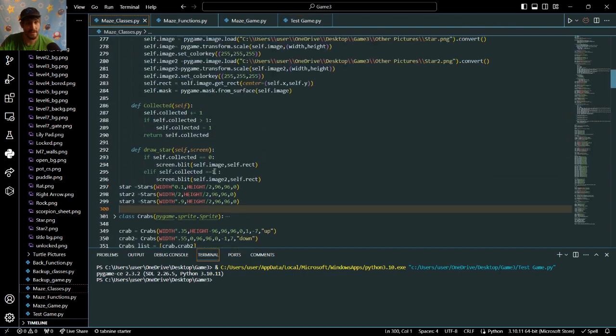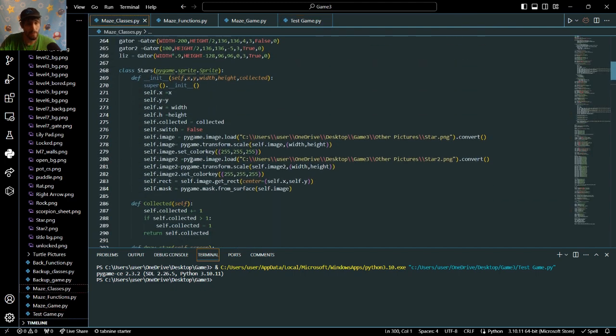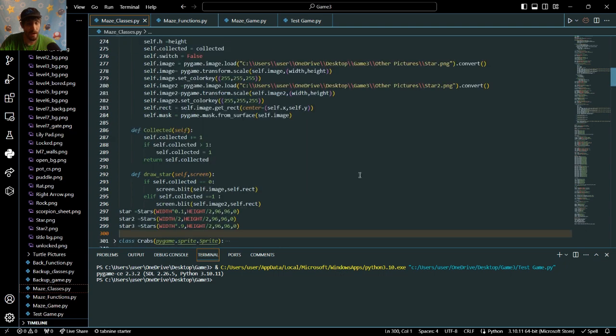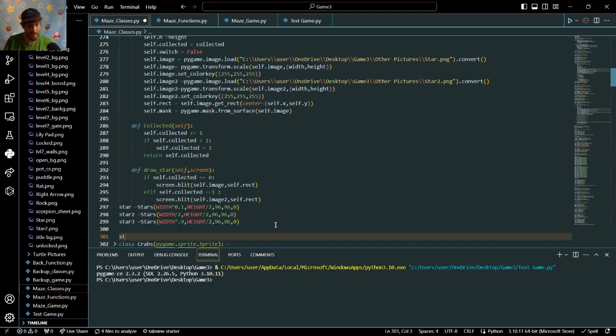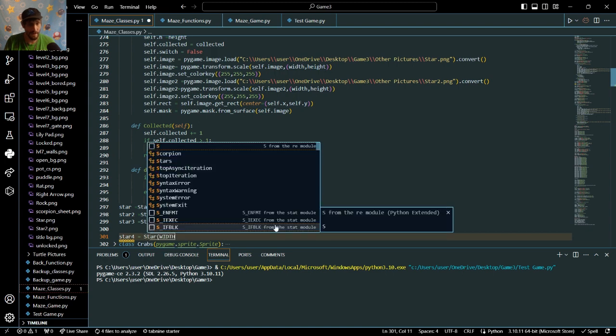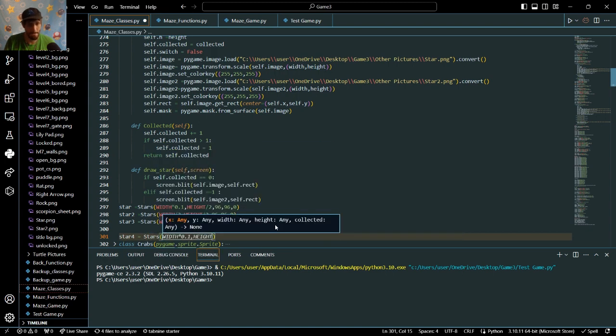So the first thing is for our buttons, I'm going to reuse our star class that we had in level 2 for the functionality. We just draw the star and then we collect it, and then we can just use the same symbols as our button. So let's create another instance of those stars so we can put it on our screen.